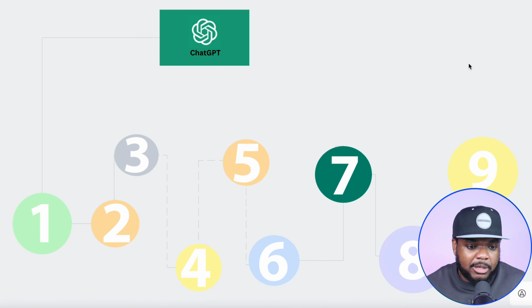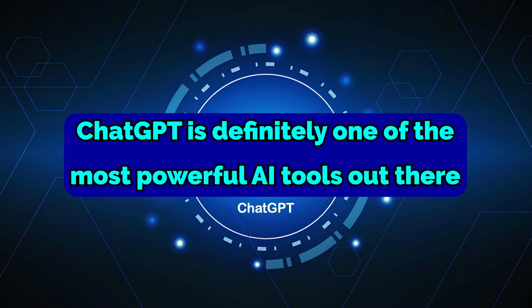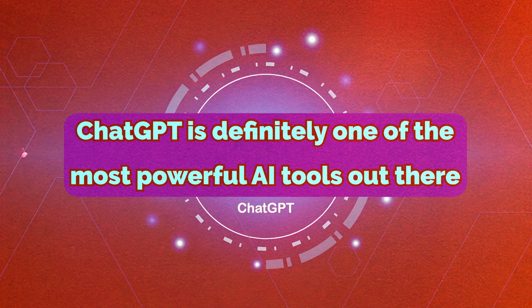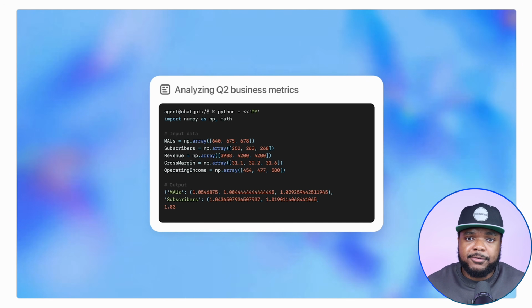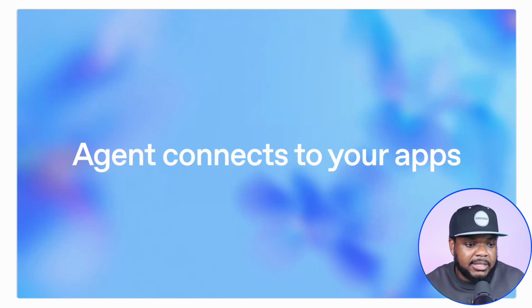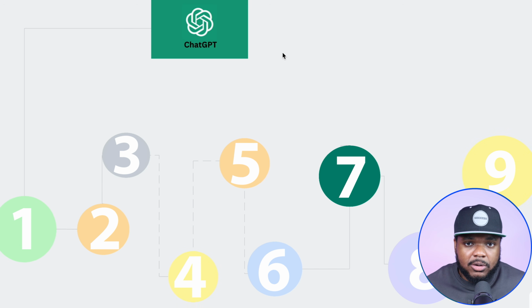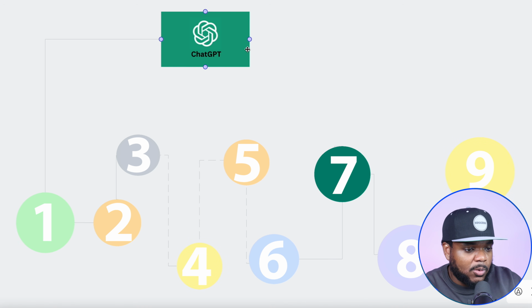Now, just to get straight into it, the foundation of this entire blueprint is going to be ChatGPT. In my honest opinion, ChatGPT is definitely one of the most powerful AI tools out there. And it's not just because of the basic ChatGPT version that you probably use on a day-to-day basis. They've recently released a new feature called Agent. The reason this is powerful is that it's able to scan the internet and scan actual websites in real time. And again, this makes up the foundation of this entire side hustle. So let's jump straight into it. I'm going to show you exactly how all of this stuff works.